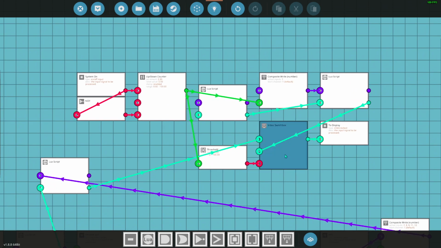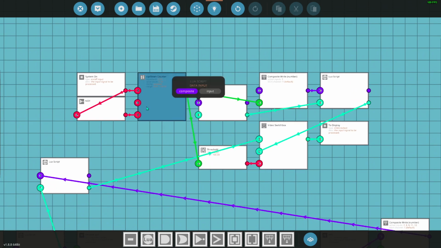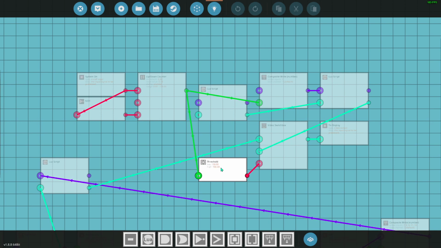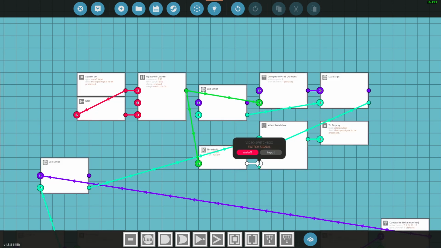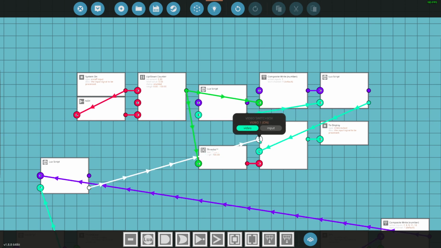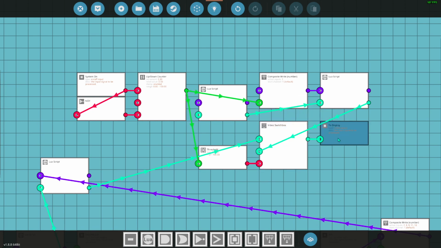If we come off of the video switch box, once the up-down counter is at 100, the loading screen is at 100. This threshold, 100, will output a positive signal to the video switch box, changing it from off to on. This video switch box will always output to the display. That will never change.